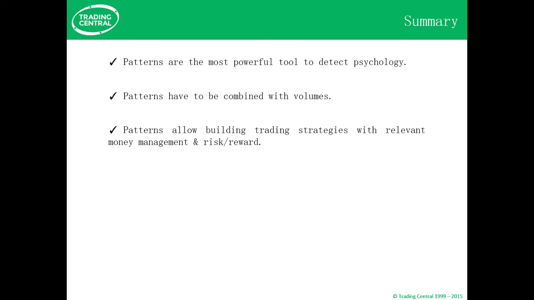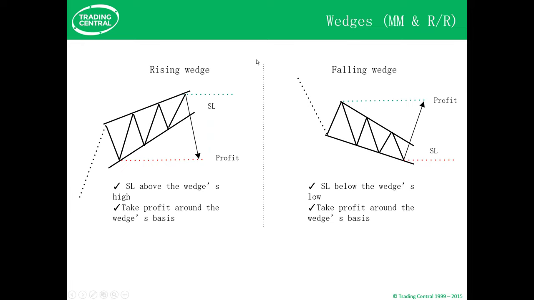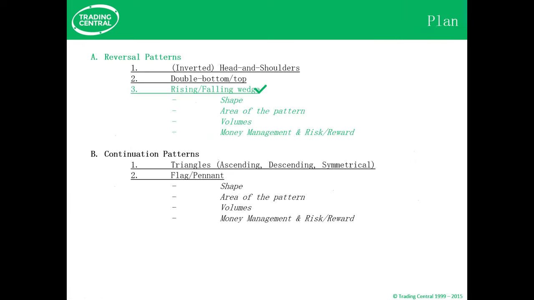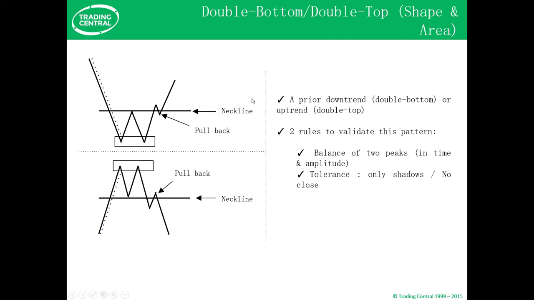There is one question regarding the double top and double bottom pattern. This audience member asks, for double top and double bottom, which interval should we set for the chart, like hourly, 4-hourly, daily, or monthly? Actually, the double bottom or double top is more of a long-term pattern, so you can mostly find it in the daily chart. Also in the head and shoulders pattern, because it is talking about the whole trend, it's better to use the daily chart to detect the pattern.